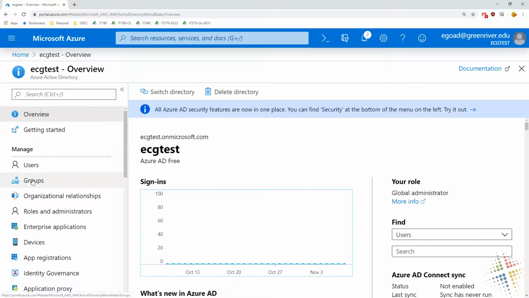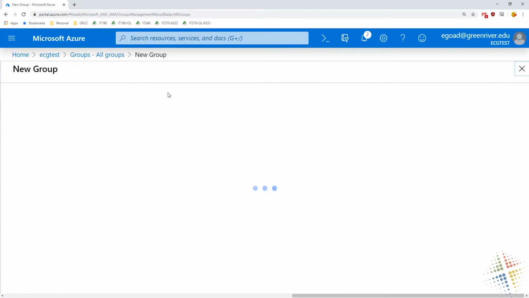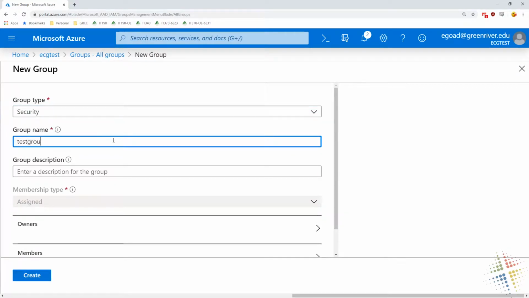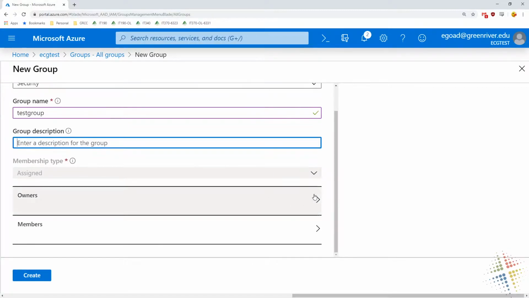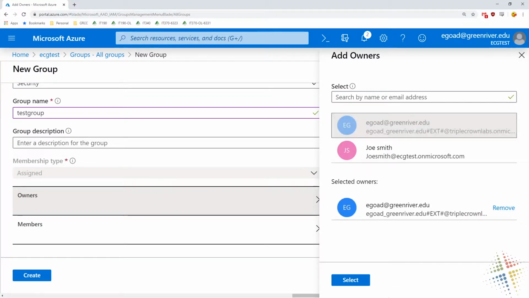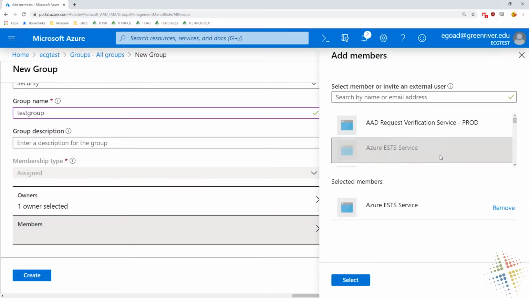So that was users. We can do the same thing with groups. Go ahead and create groups. This would be a test, type security. Let's call this test group. And then we can go ahead and assign who owns this. I own that, sure. Who are the members? Don't know who that is.